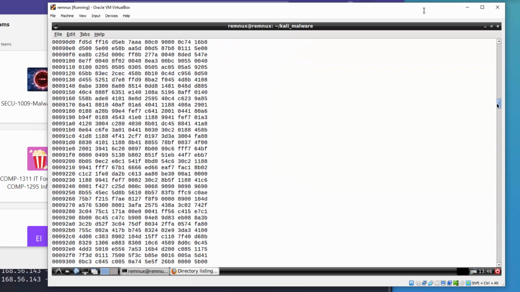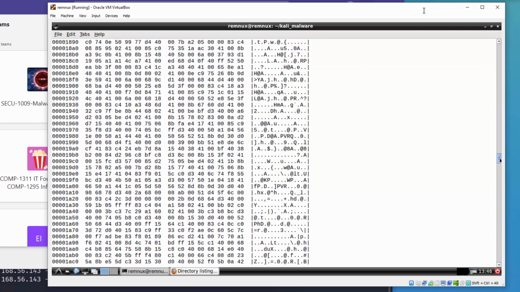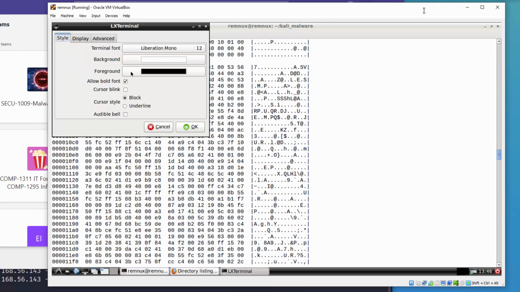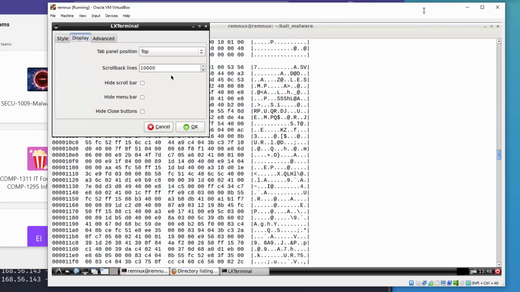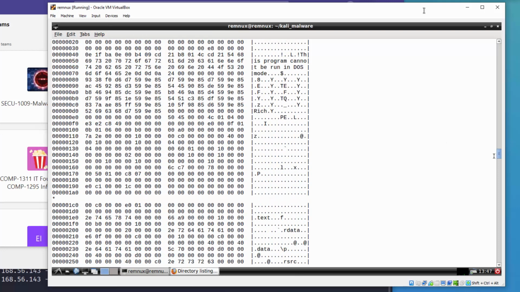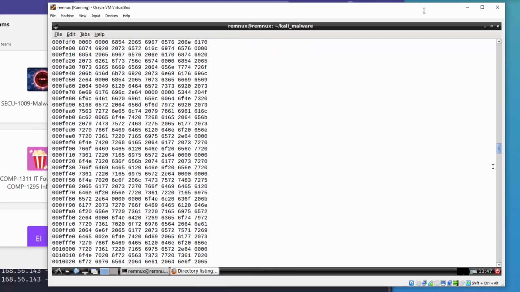Unfortunately, it scrolls off. It's kind of difficult to see. Now, if you've done what I've asked you to do in the past, you've gone into the preferences and added an extra 0. You set it from 1,000 rows to 10,000 rows so that you can scroll up in your terminal window and see what's going on.